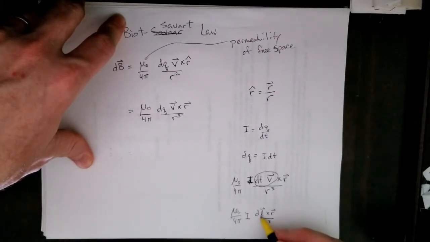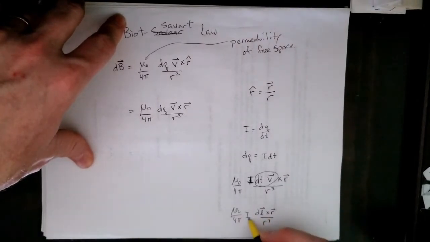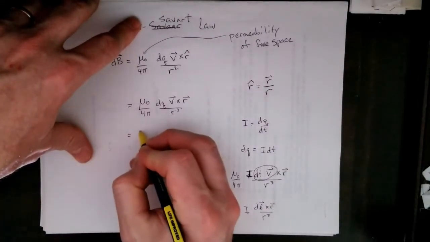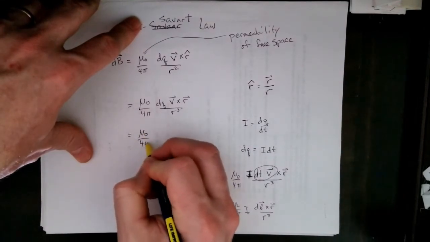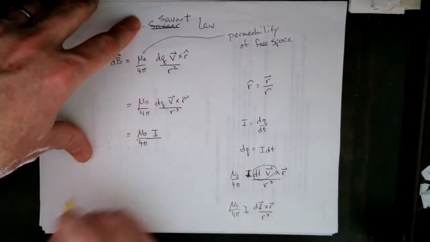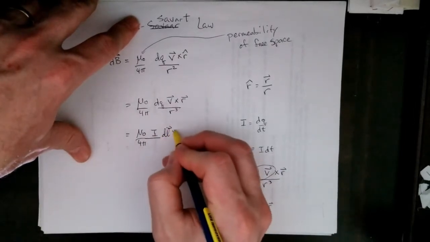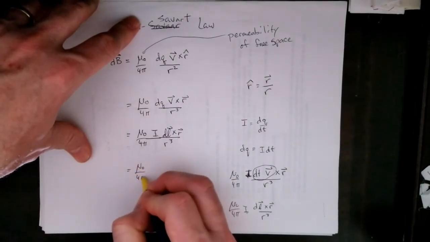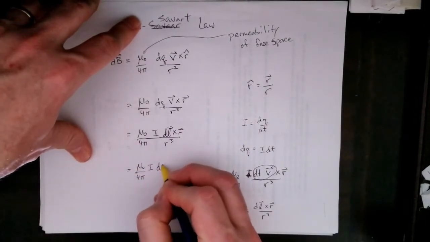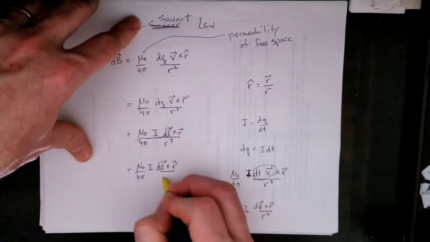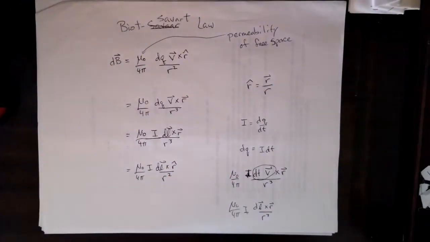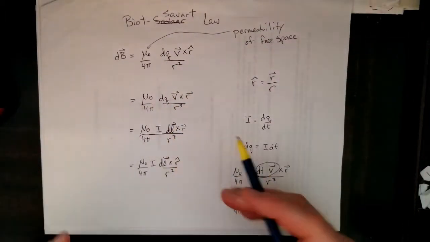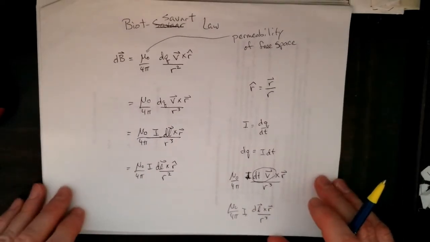And so the direction is the same as the direction of the current. Current officially is not a vector, so it doesn't have a direction. So we take the direction of the current in terms of this. And so we have mu naught over 4 pi I times dl cross r over r cubed, or mu naught over 4 pi I dl cross r hat over r squared. So we have the four forms of it. If we're dealing with a moving charge, we have this. If we're dealing with a current, we use these. Obviously they are very much related to each other since we derived one from the other.